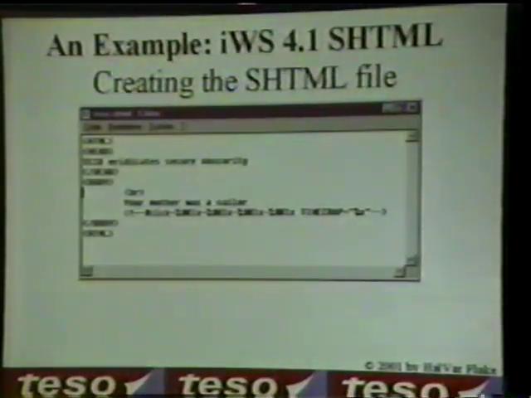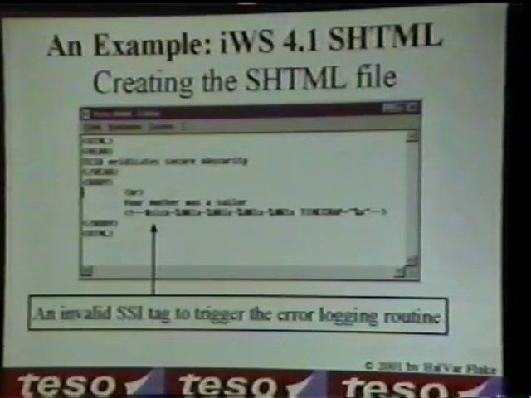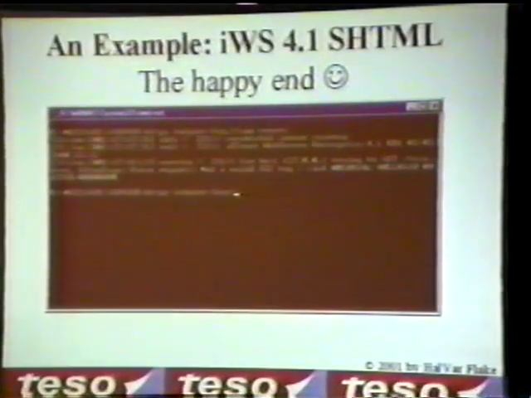This one here, which is basically just a small SHTML file which has an invalid SSI tag of "sick" and a couple of format string characters afterwards, which are not used to exploit anything, they'll just print out the stack at that point. So I created this file, enabled Netscape Enterprise to parse this file, and, well, you have to wait a second for my code. Okay. And then I requested the file from the web server. It was parsed. Then I looked at the error log, and bingo, we have a nice format string bug, which is exploitable as soon as you can write to an SHTML file or to a file that's being parsed by the SHTML parser.